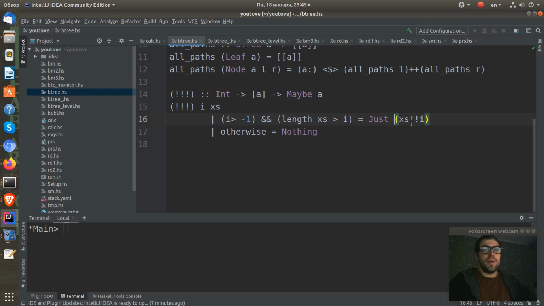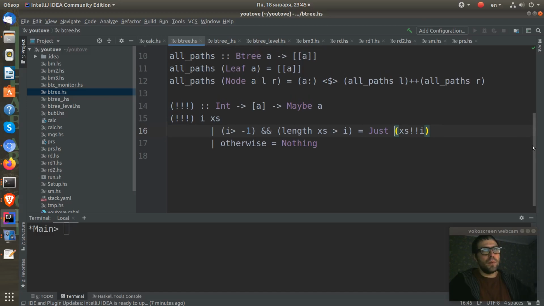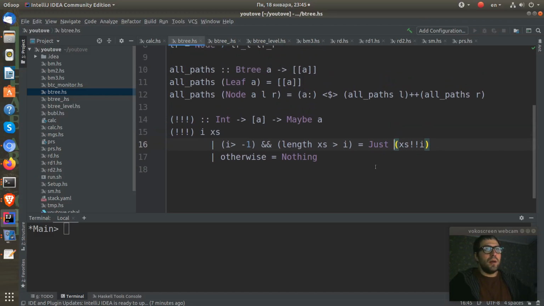It throws an error when the index is out of bounds of the list. But here our function returns a Maybe value, so when the index is incorrect we receive Nothing, and if the index is correct we return the actual element with this number in the list.